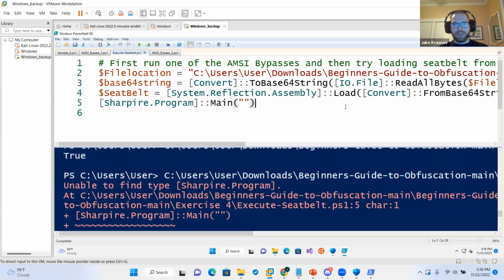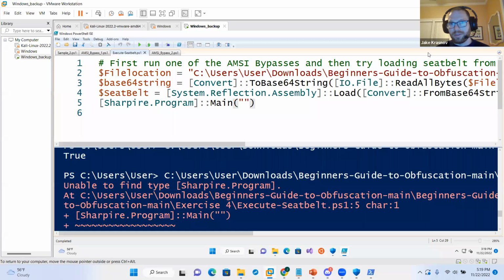So someone said their Seatbelt ran without patching. I try my best to have something that will always be flagged as malicious. Microsoft sometimes changes their detections and updates them and breaks detections for certain things. I would be surprised if it happened for Seatbelt, but they'll sometimes implement stuff and realize it's too aggressive and unwind it. And so if Seatbelt's not being detected, I apologize.